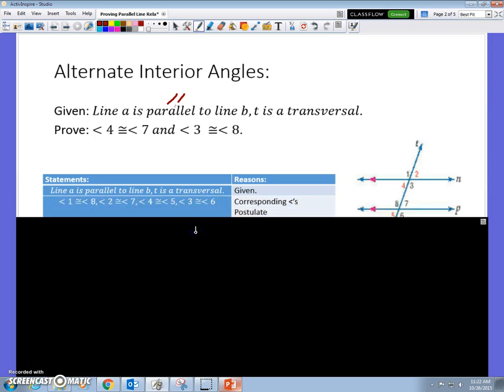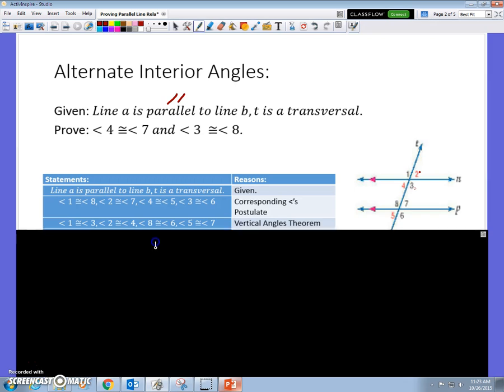And what I'm going to do to start proving that these are actually equal is list all the corresponding angles using the corresponding angles postulate. Anytime I see an angle up there that's corresponding to another, I know that they're equal. So I know that 1 and 8 are congruent. I know 2 and 7, 4 and 5, 3 and 6. I know those are all congruent because the corresponding angles postulate says they must be congruent.